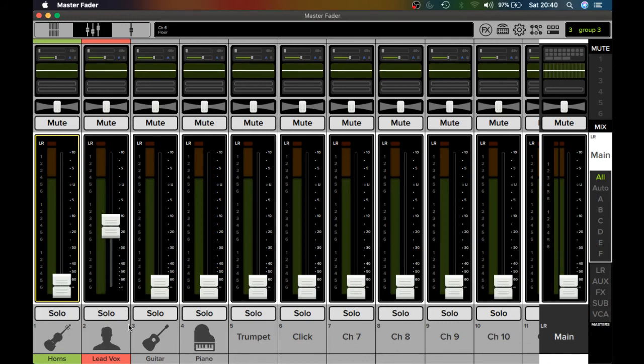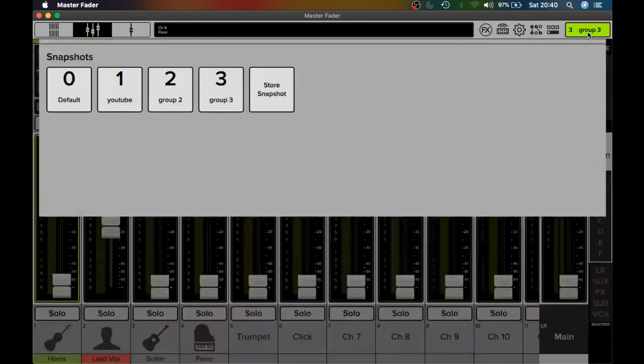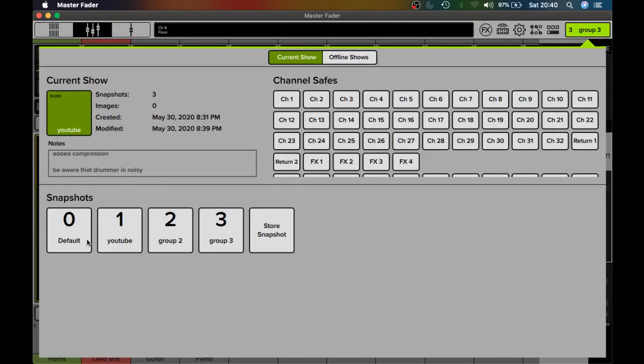So yeah, I just wanted to illustrate how you can switch between the two, and I'm so glad I did the third one now, because I somehow messed up that second one. But yeah, you can just switch between them at ease, and everything is ready, everything is set for you. You don't need to worry too much about what's going on. And this is a brilliant way of utilizing your snapshots, and this will all be under the YouTube concert. And when it's done, it's done.